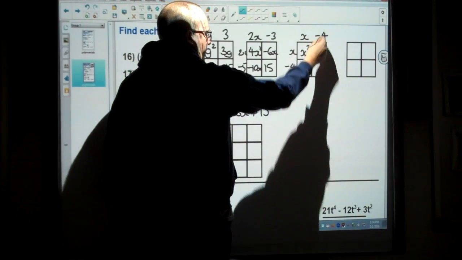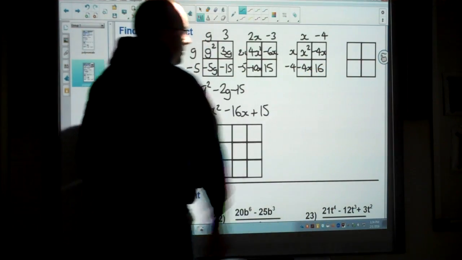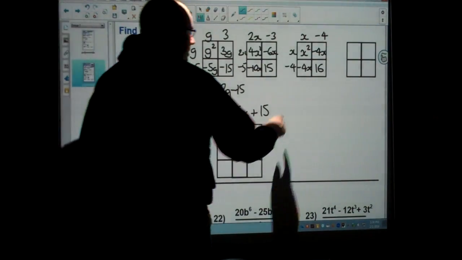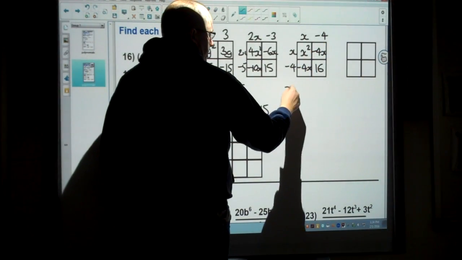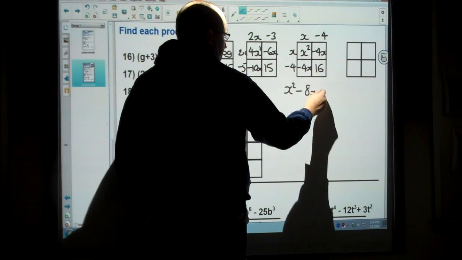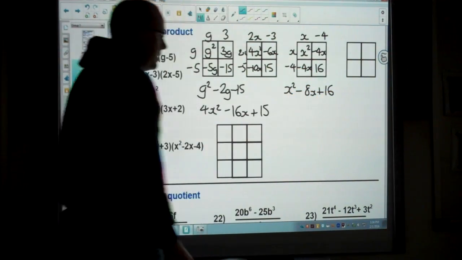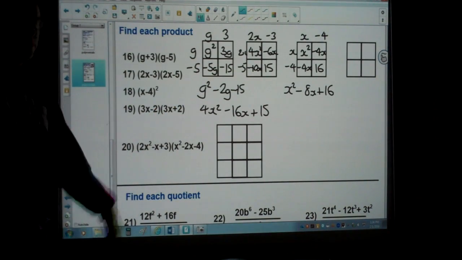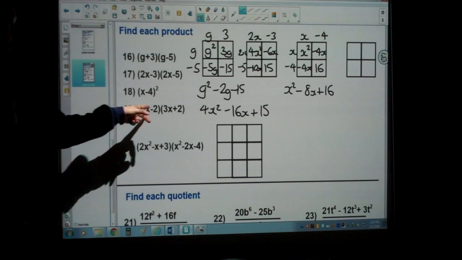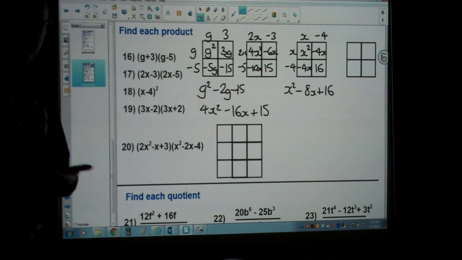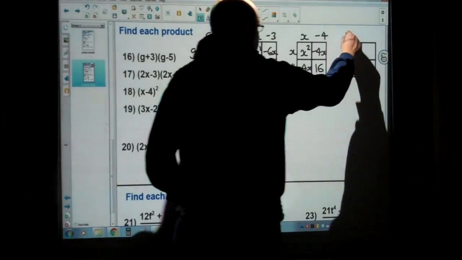Now on the last one, negative 4 times negative 4, well, I know the two negatives make a positive, and then 4 times 4 is 16, and I'm just going to put 16, knowing that's the same as positive 16. Look along the diagonal for your simplifying, negative 4x take away 4x is negative 8x, and then we got our positive 16 on the end. Last one, 3x minus 2 times 3x plus 2. Notice it's the same terms, but one's positive and one's negative. So that's also going to give us a special answer as well, as you'll see here.